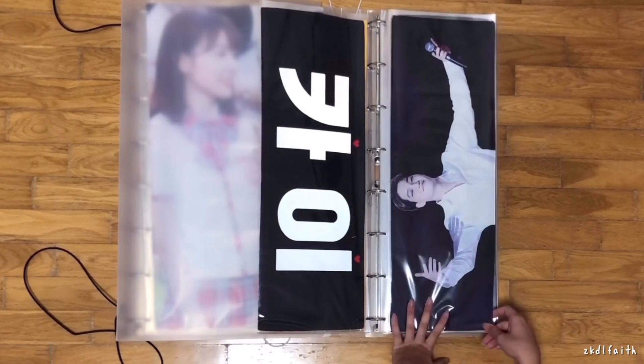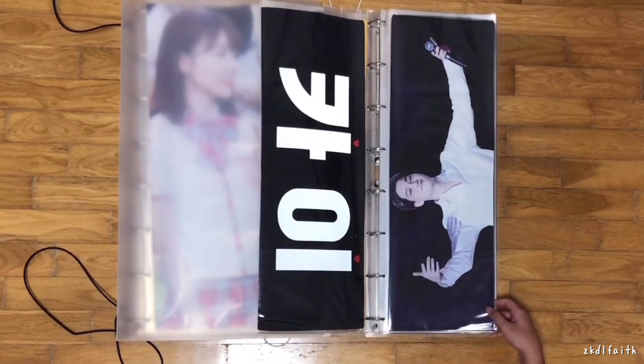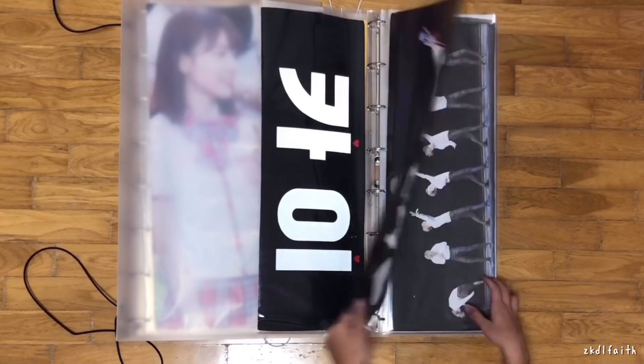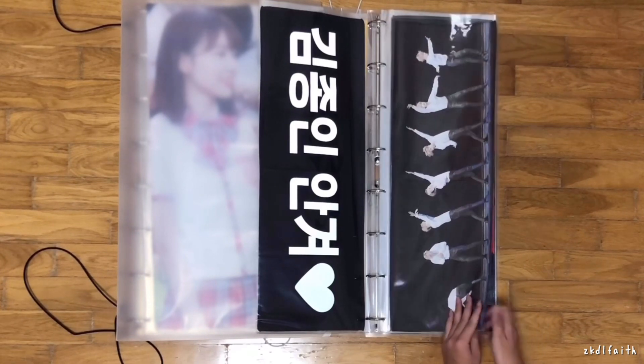Next, this is the Hak Gun — I think the fansite is called Pop or something. It's a fansite that follows both Kai and Sehun. This is from Mr. Destiny, one of the bigger Kai fansites. And then this is from the Monster era — it's from Do Your Best, the fansite that supports both Kai and D.O.